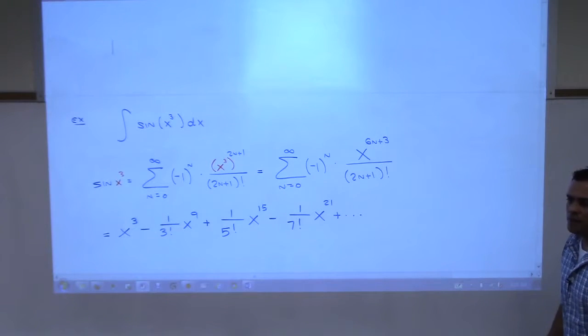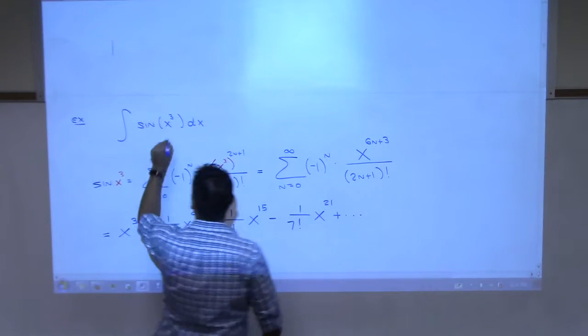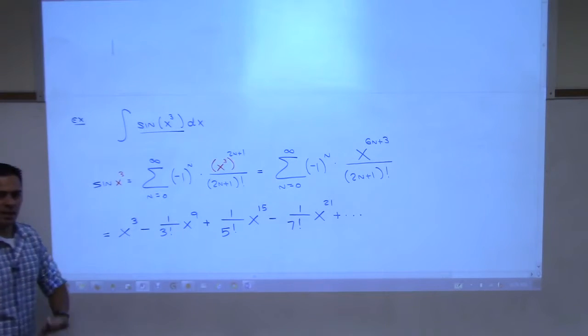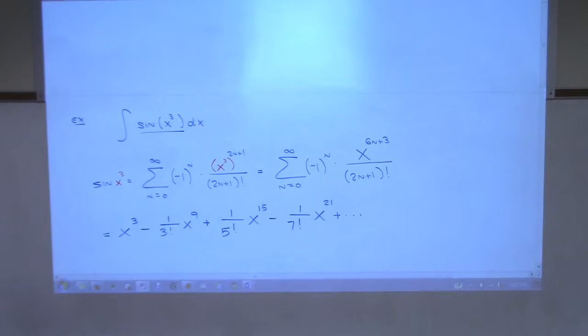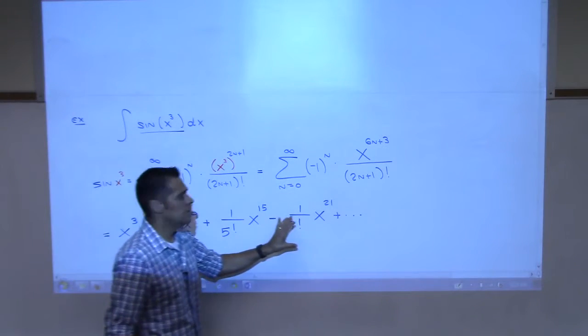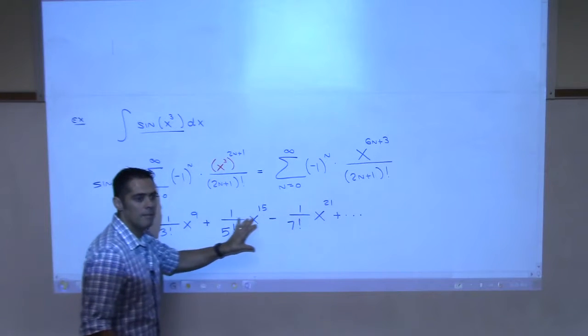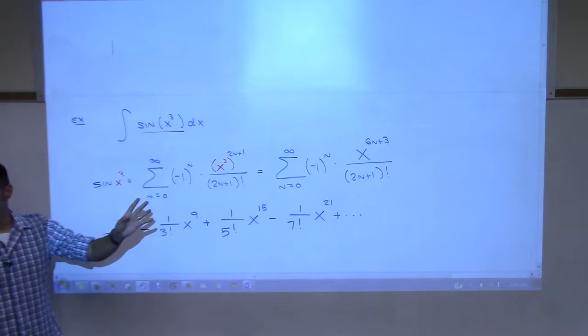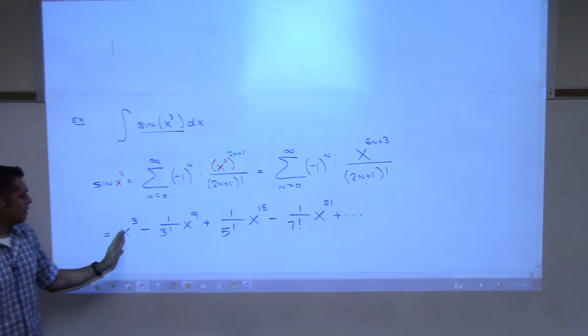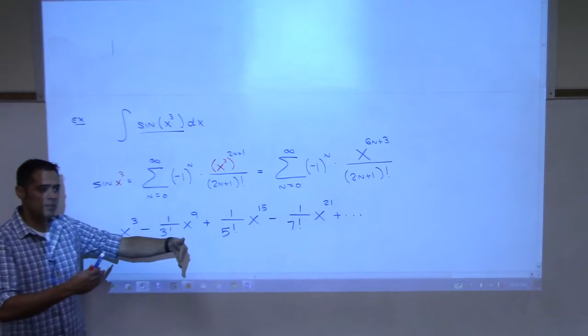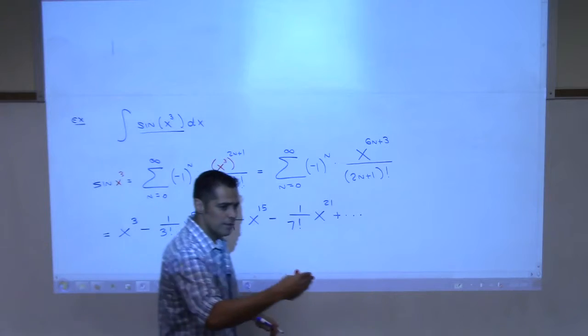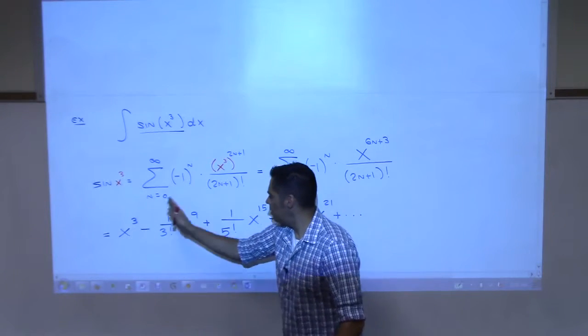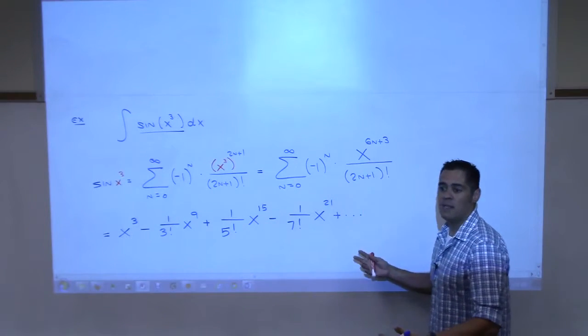All right, so what I've done here is we've said, look, we cannot integrate that with any technique we have. So what we're going to do is find the Maclaurin series for sine. Here's the Maclaurin series for sine, right? That or this written out. And when you integrate, you can integrate term by term, right? When you have addition or subtraction between things, we can do it term by term. So if I integrate this and then this and then this and then this, that should be the answer, right?